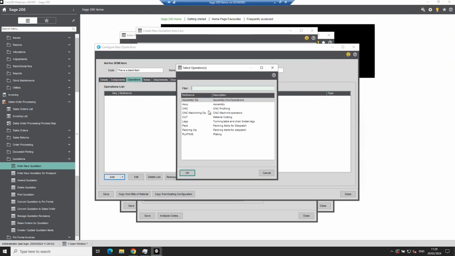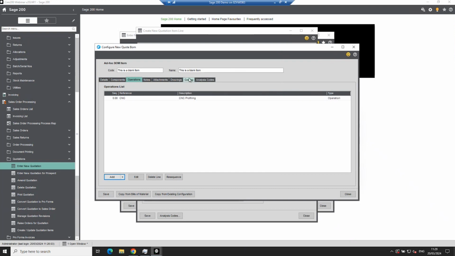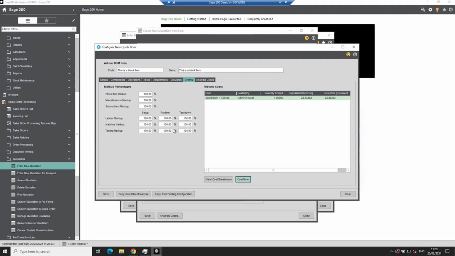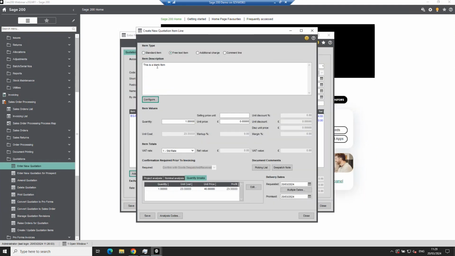Add an operation, post it, and save. And now what we have for a free text item is a bill of material which we can then at a later date convert to a stock item and real bill of material if we wanted to. We could also convert that to a one-off works order without creating a stock code if you wanted to do so.